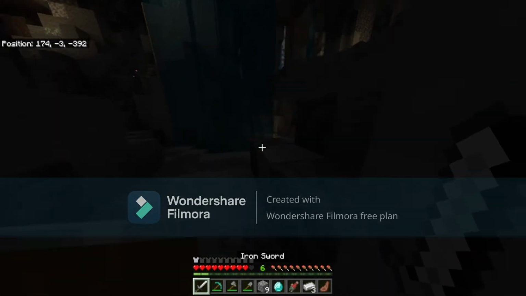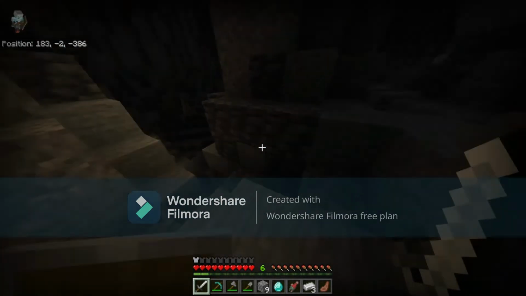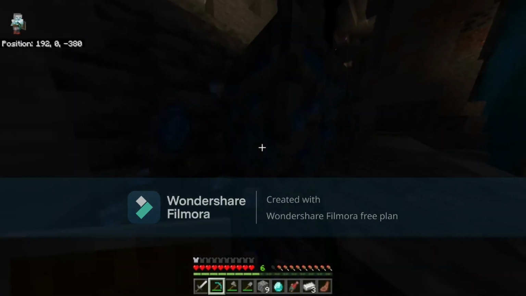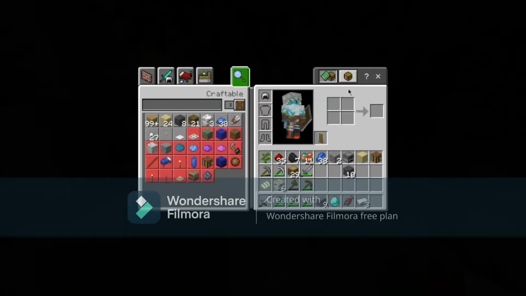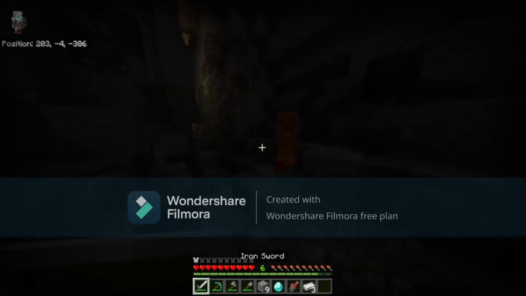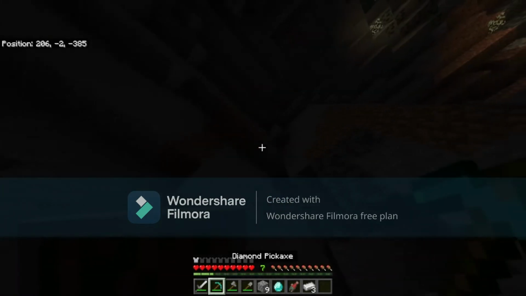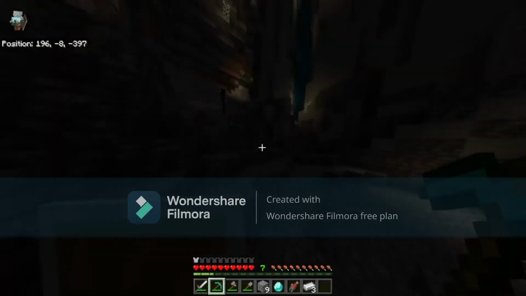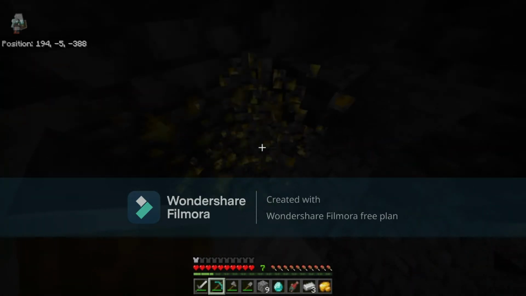There's an Enderman. We don't want to fight the Enderman now, but we need to find more diamonds. We need lapis for an enchantment table. I think we should probably head back to the surface. Don't see any more diamonds. If you guys spot any diamonds, leave a comment down below. Yes, gold, in case we need to go to the Nether and trade with the piglins.